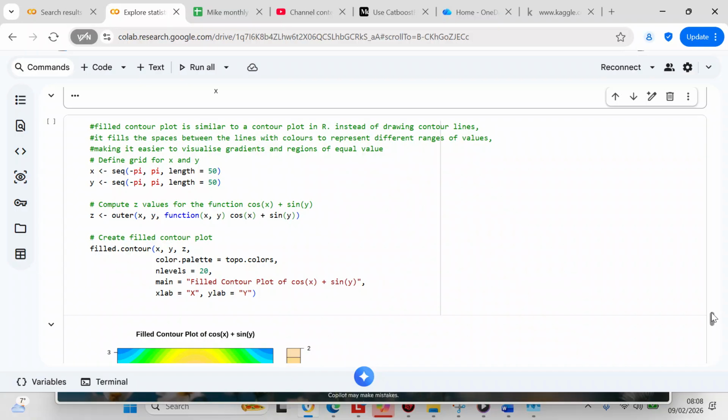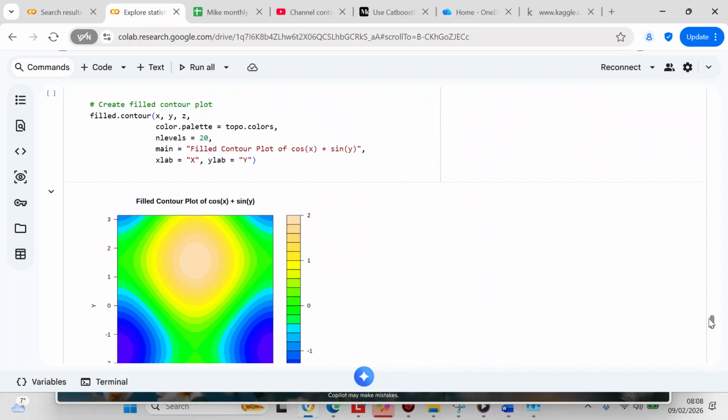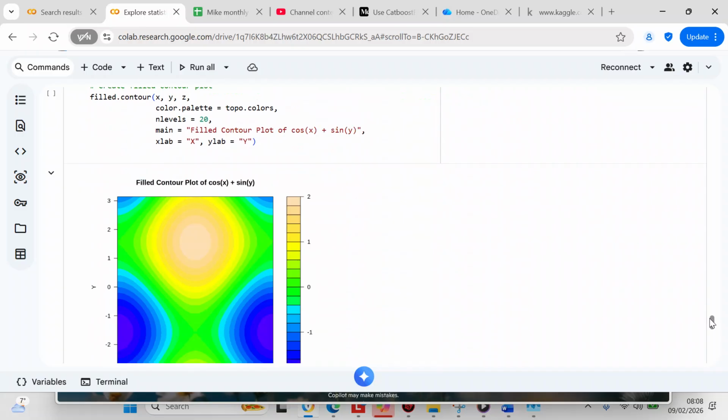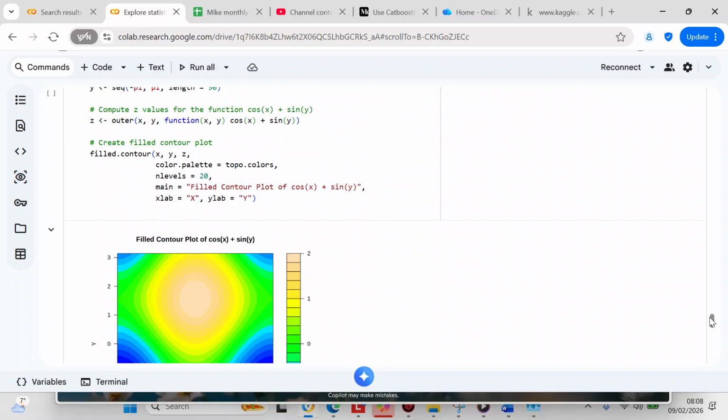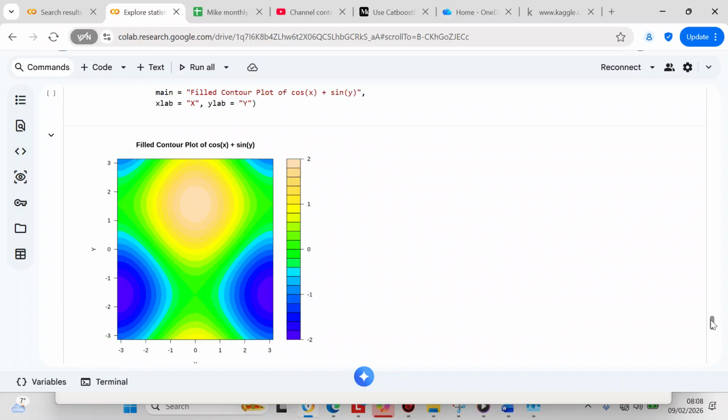Then we're going to use the x, y, and z variables to create a filled contour plot. So filled.contour(x, y, z, color.palette = topo.colors, nlevels = 20, main = "Filled contour plot of cosine x plus sine y", xlab is x and ylab is y). And so we have the filled contour plot.